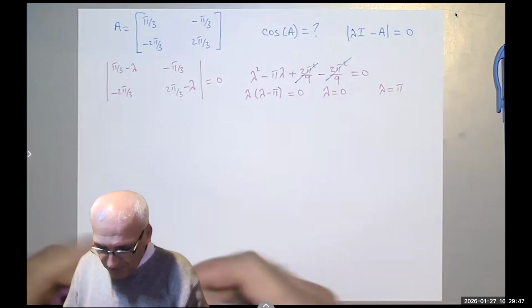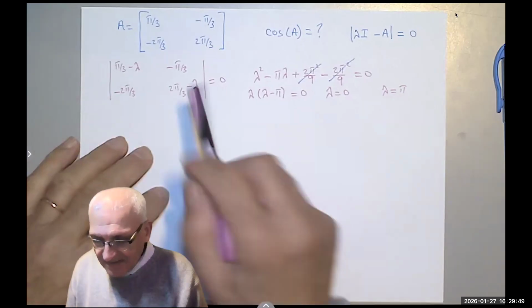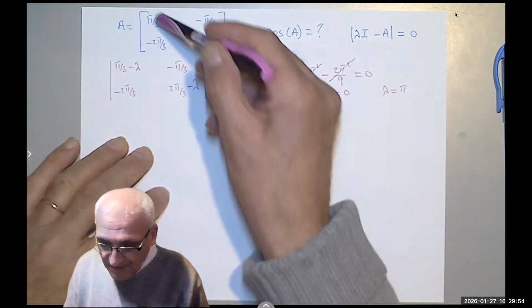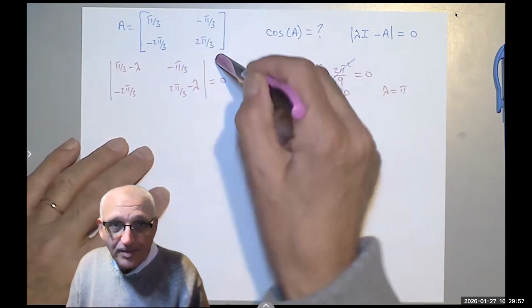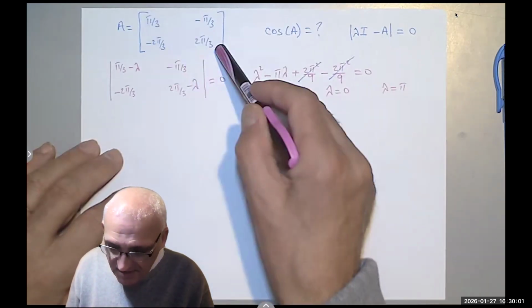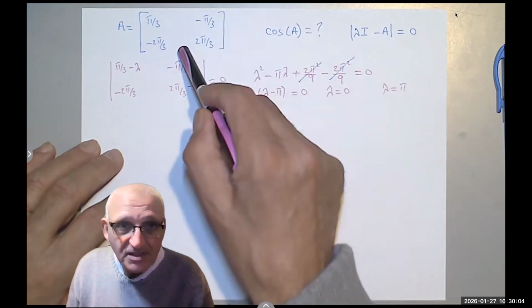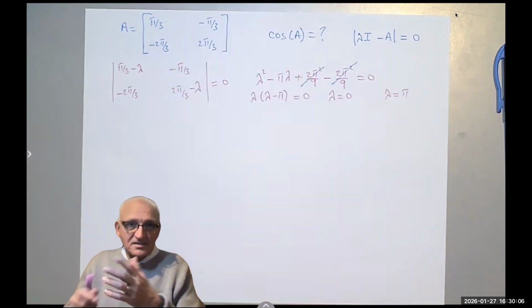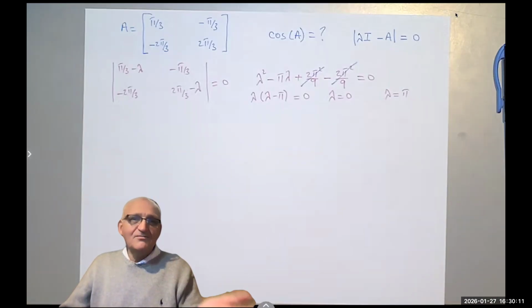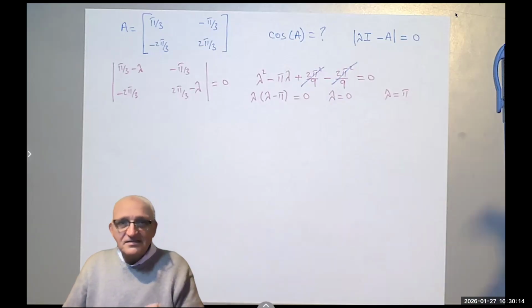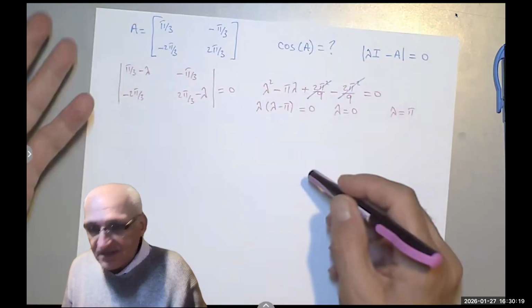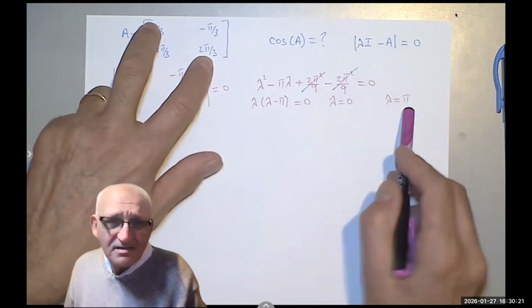Okay, now you could have seen from the get-go that you have two eigenvalues. Their sum is pi, because pi over 3 and 2 pi over 3 is pi. And their product is 0, because this minus that is 0. That determinant is, that matrix is singular. It doesn't have an inverse. Okay? So what are the two values that add up to pi and multiply to 0? There is nothing else other than 0 and pi. We know one of them is 0, so that the product is 0, but since they add up to pi, then the other is pi.